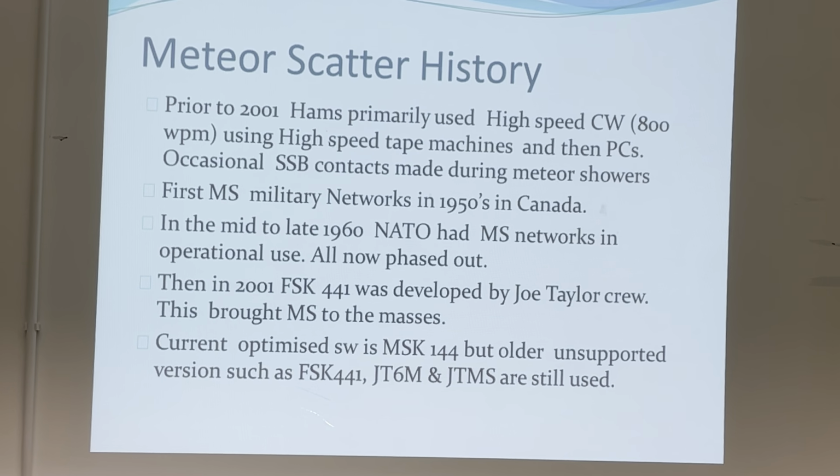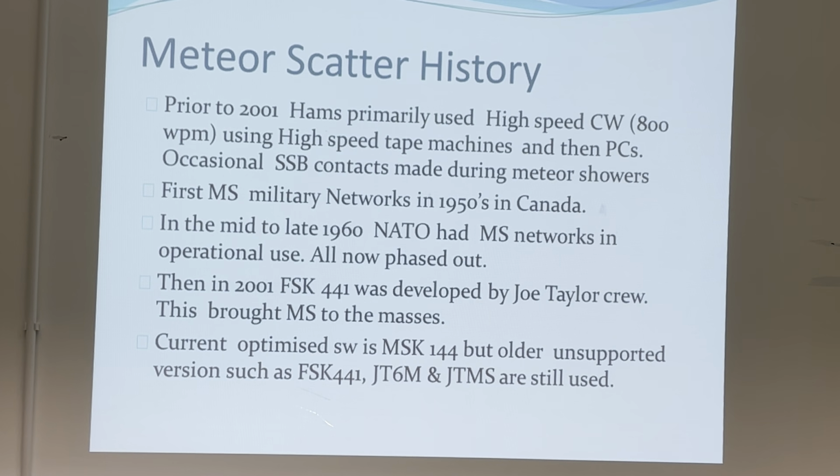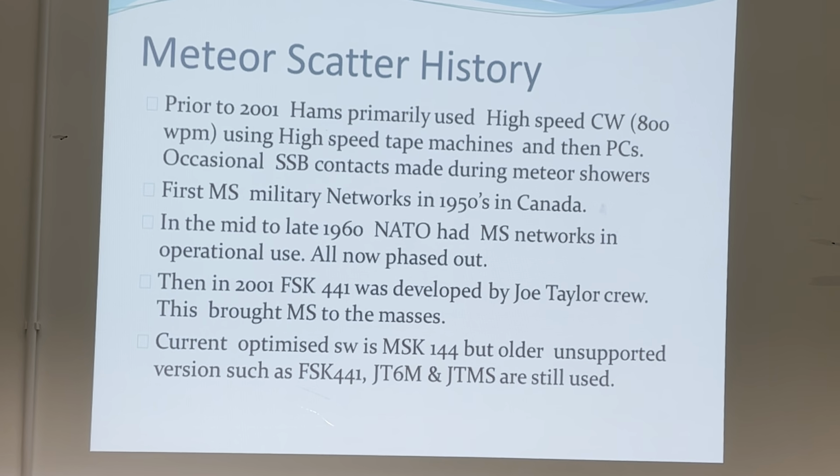And then in 2001, Joe Taylor and his crew came along and gave us FSK441, which is basically a digital way of doing meteor scatter. And I'll talk a little bit about what that is in a minute. But that meant that, as long as you've got a PC and a radio that you can interface to, basically anybody could do it. It was relatively easy to do.